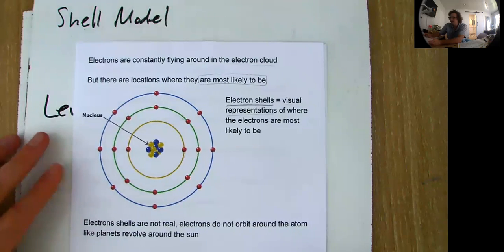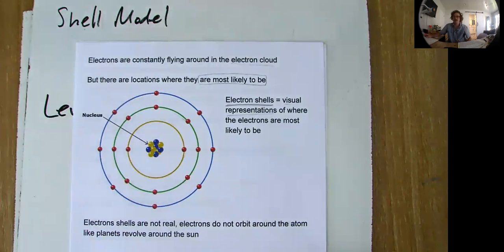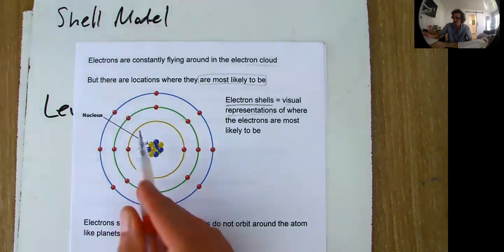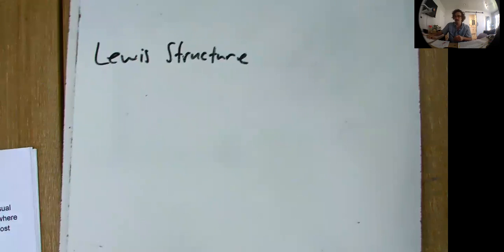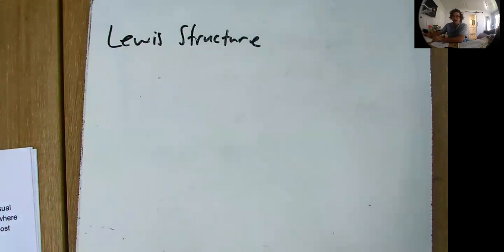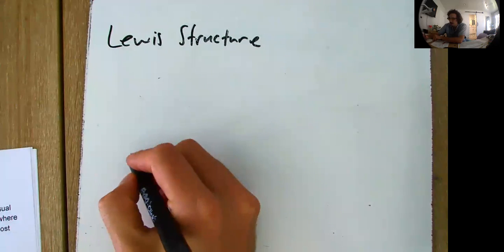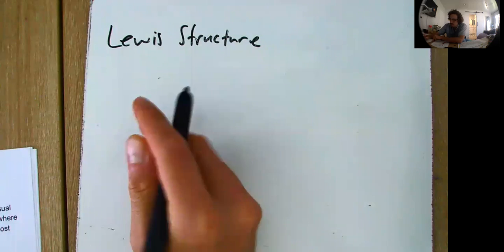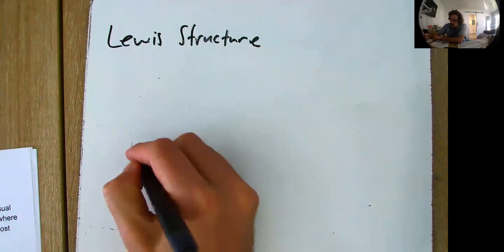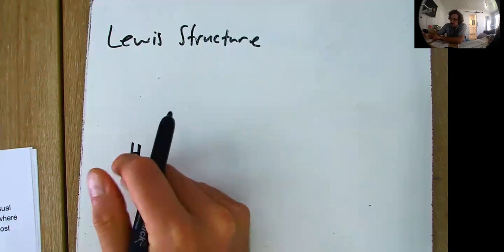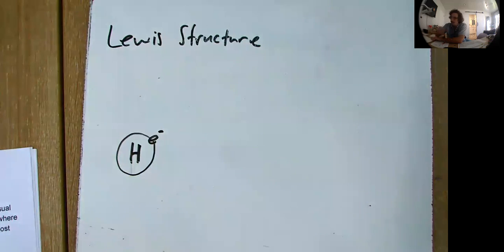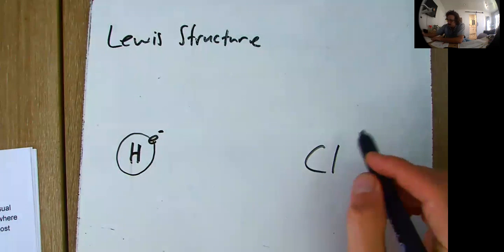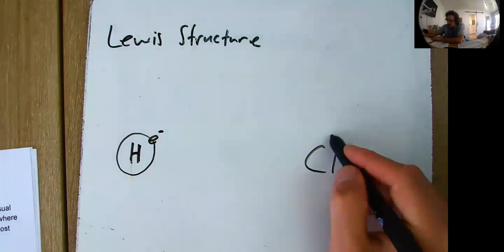Okay, so why is it important to know where the electrons are? Why is it so important to think about how many electrons are in the first shell, second shell, or third shell? There's a reason for it, and we'll take a little break to draw right here. So if here is atom number one, we'll call it hydrogen, and it has the one electron.